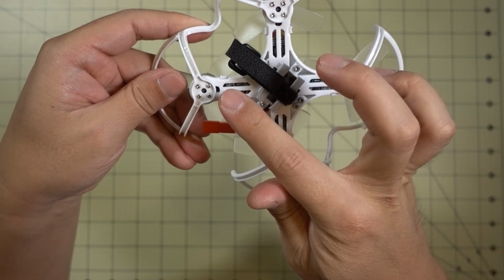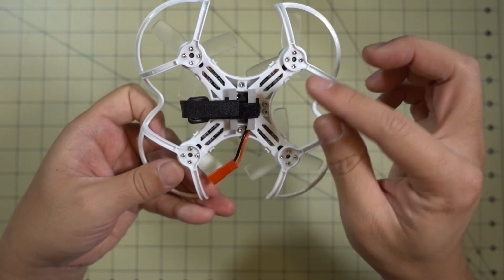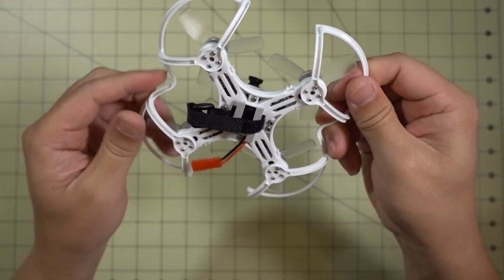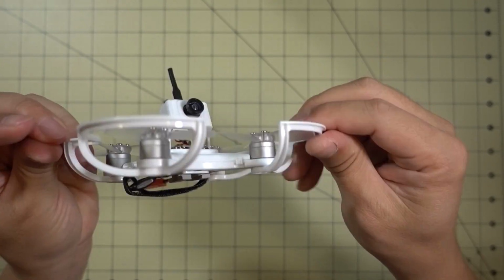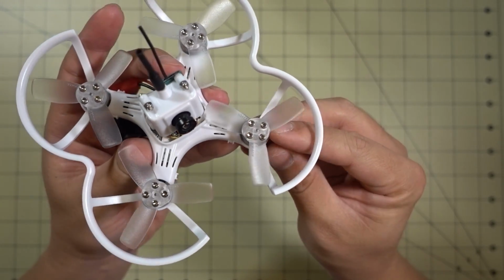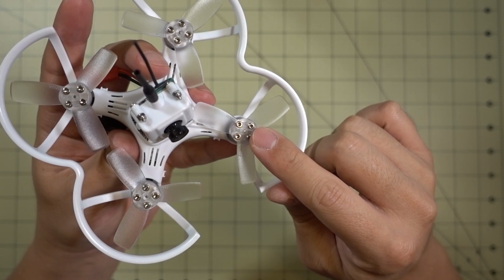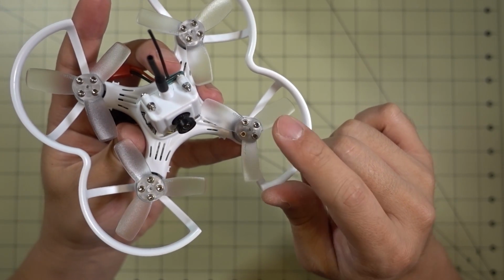It's an all plastic construction and 85mm motor to motor. It's an X-frame. There's no carbon fiber in here. The ESCs are in the arms, and these are EMAX 6-amp ESCs. The motors are 1104 5000 kV motors, and these are proprietary motors because they use these proprietary props. You cannot use the standard 1104, 1105 type props on these motors.